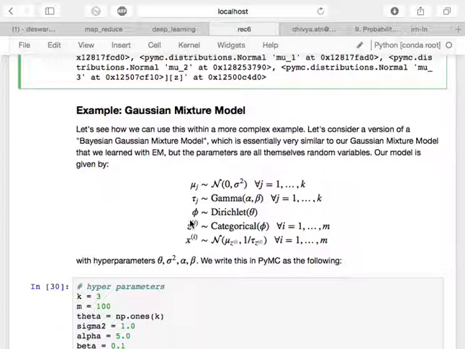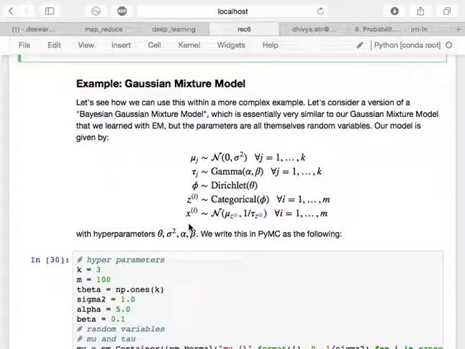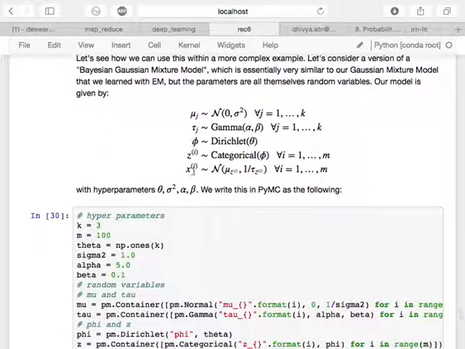And we are also going to have a Dirichlet distribution with hyperparameter theta, and using this phi, we are going to draw categorical samples. I know it's a lot, but if you're not following at this point, don't worry at all. So given these expressions, how do we translate it into code?